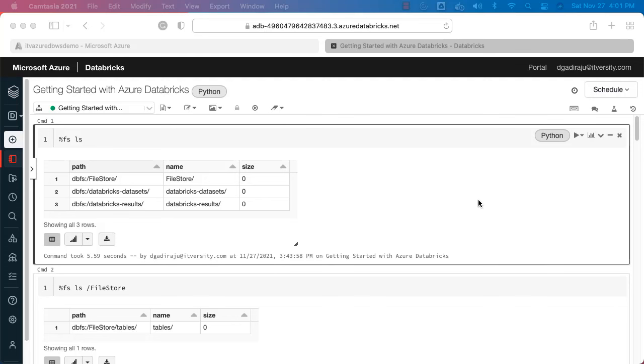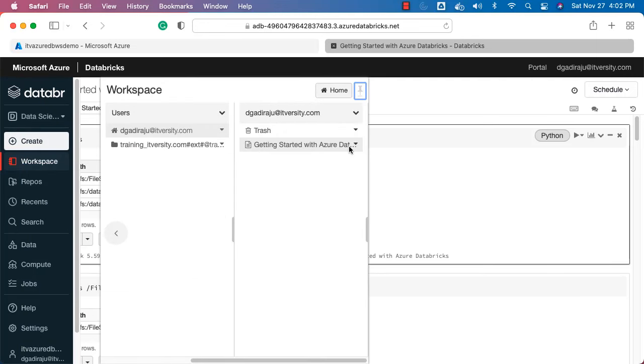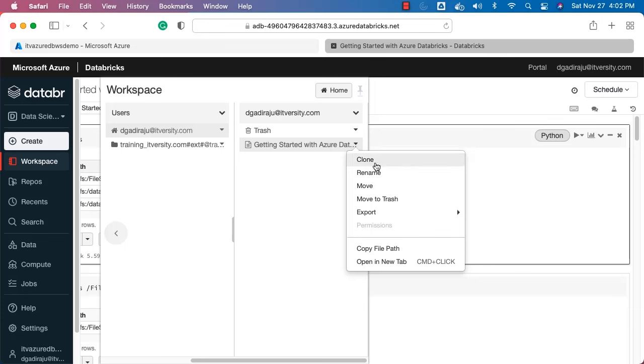But as part of the learning process, we might want to terminate everything with respect to the workspace, and then we might want to move on to a new workspace, set up the clusters over there and practice over there. In that process, it is better to take the backup of our notebooks so that the notebooks can be reused in future. The way you can take the backup of the notebook is by going to the workspace here. You can click on this to go to the workspace. Then you should be able to expand this. Then you should be able to say export to take the backup of the notebook.